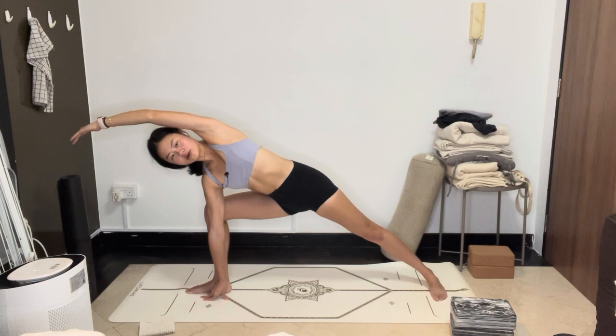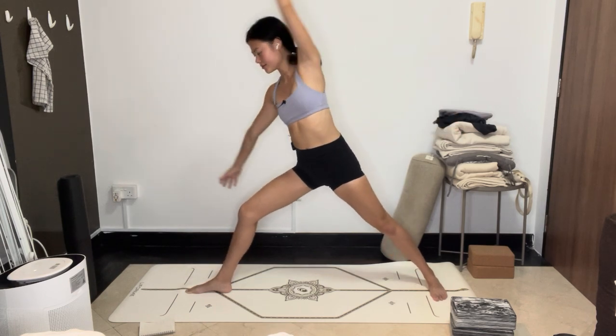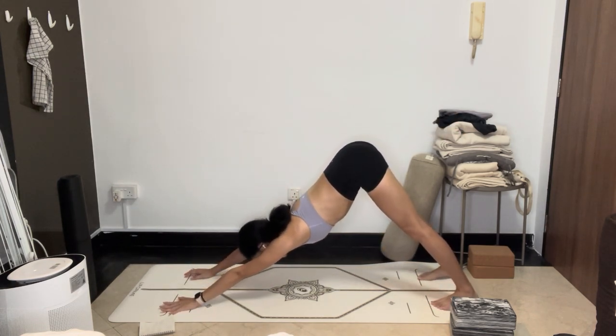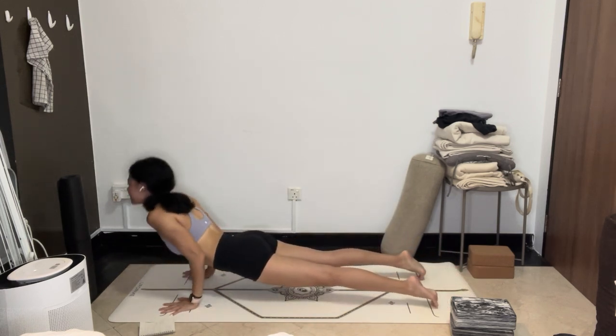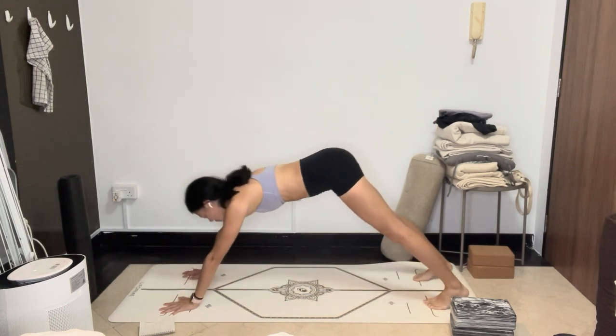Push your hips forward. Left thigh is strong. Good, come back up, warrior two. Circle the arms, stepping back, downward dog. Come forward, plank. Lower, chaturanga. Slide forward, cobra or upward dog. And then pushing back, downward dog.